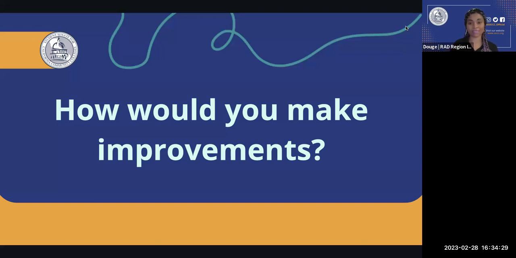Don't be passive. Be the change you want to see. Use your voice. And even if you can't be that voice, tell someone else that can be for you. So reach out. And like I said, whether you're administrator, faculty, student, non-disabled, disabled, all of us can play a role in making accommodations and making accessibility way better for everyone.